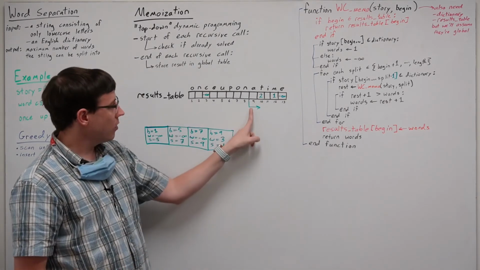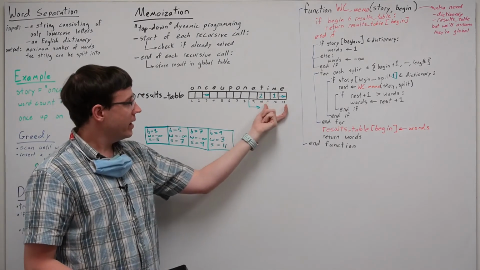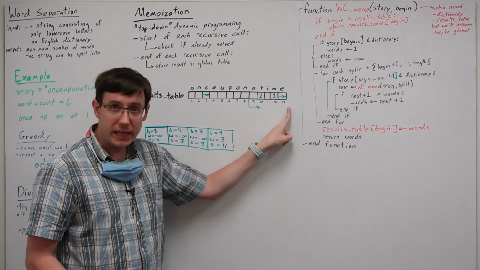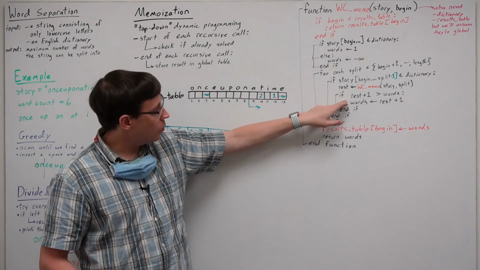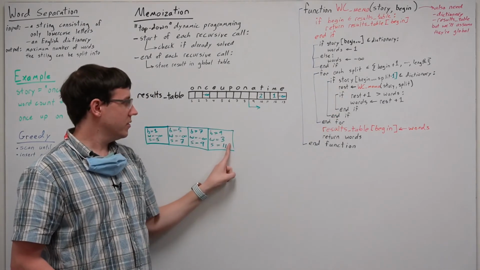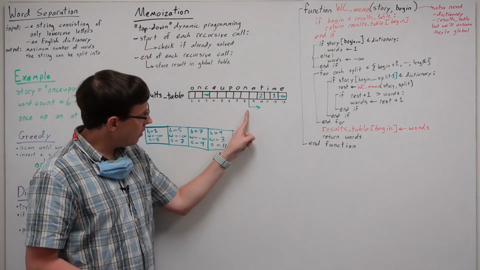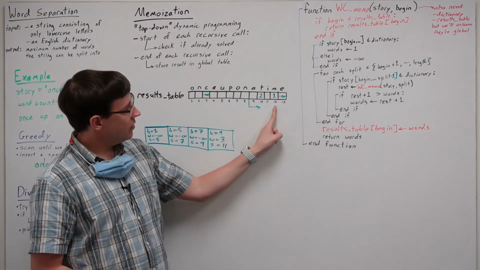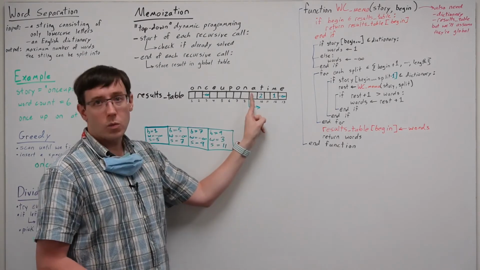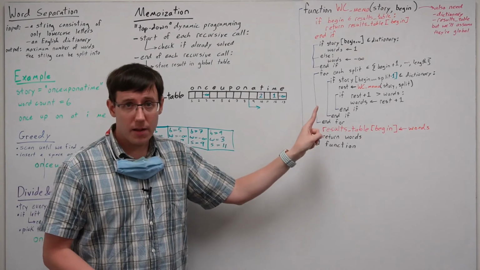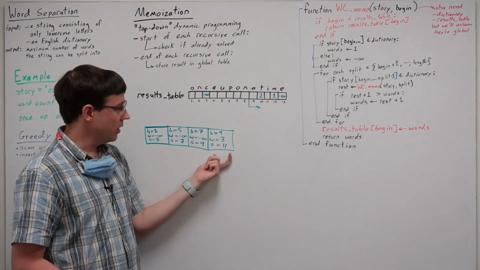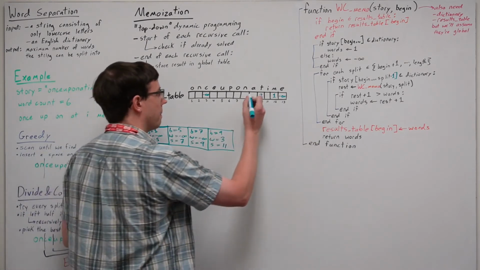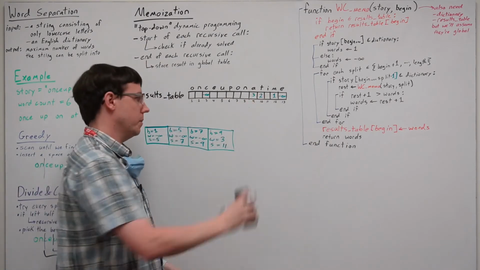We're now back to our call at index 9, and we got back a value of 2 for the number of words in IME. So rest is 2. We add 1 for the word at, but that's the same as the number of words we already had for this call, and there's no need to update. For indices of 12 and 13, we don't have a word starting from A, meaning that this recursive call is done, can store a value of 3 in the results table, and can return.